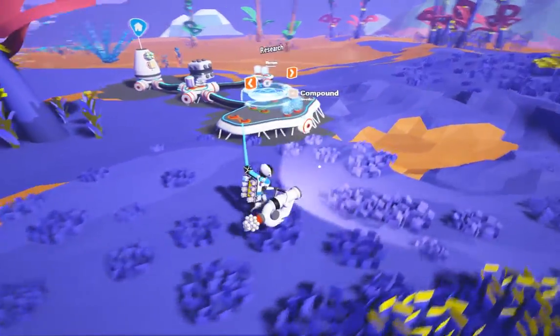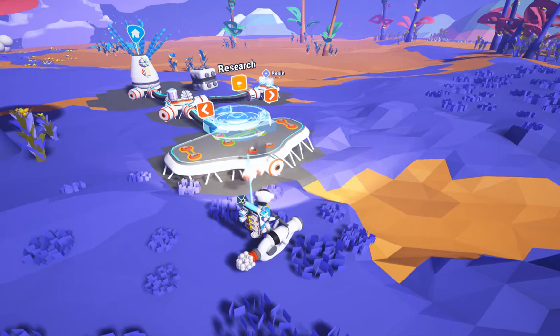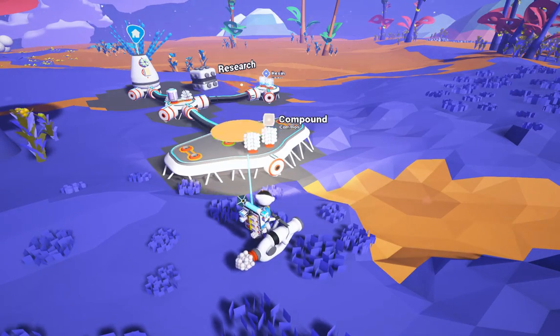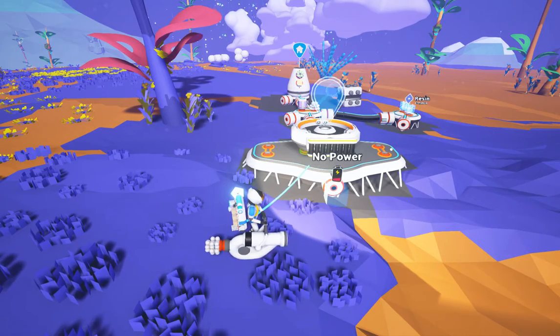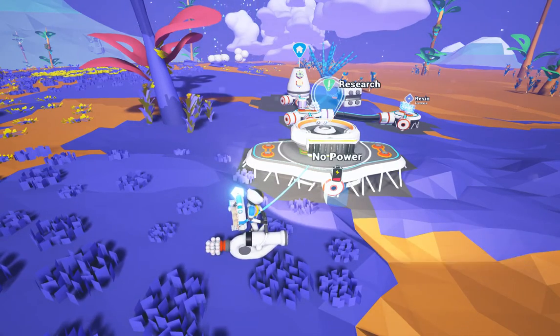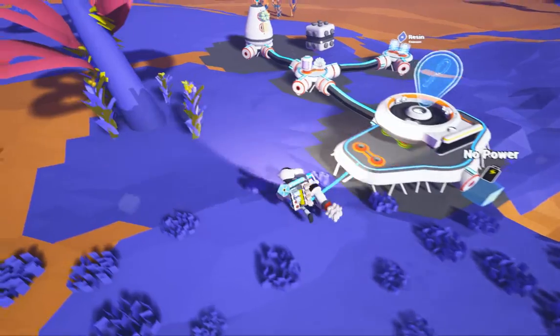Let's run right over here and we'll shift click on the compound. It'll drop both of them there. And click on the exclamation point to build it. Alright, so we've got a research facility here. You can see it says no power.